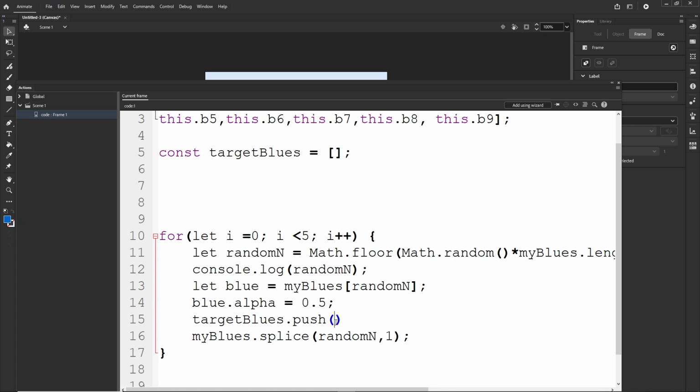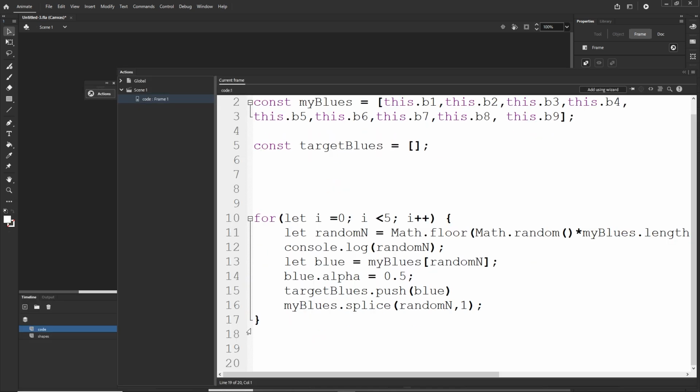Okay, so basically we are going to choose some shape, push it to the new array, and then delete it from the old array. The last thing that I'm going to show you in this video is that we are going to console.log our arrays, just to make this clear.